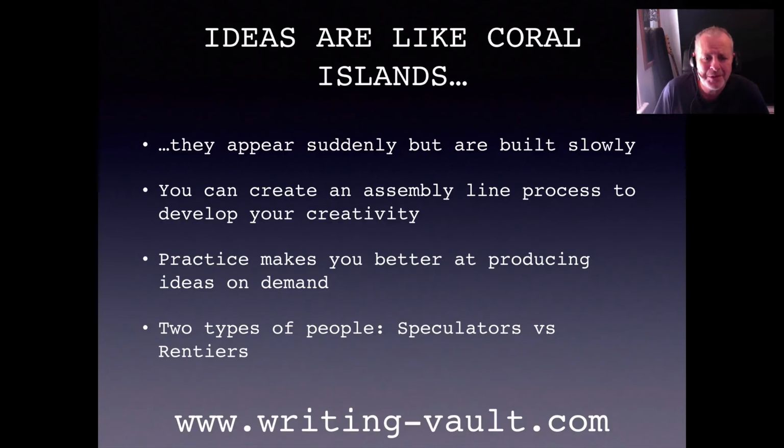Webb Young said there are two types of people: idea speculators and idea rentiers. Speculators are people who are a bit like entrepreneurs. They come up with ideas by combining 2, 3, 4, 5 existing concepts in new ways. And rentiers are much more conservatively minded people who don't come up with ideas themselves, but do their work based on ideas that other people have come up with. And if you're going to be an author, you need to be an idea speculator. You need to be not waiting for other people to come up with things and then modeling them, but coming up with new ideas.